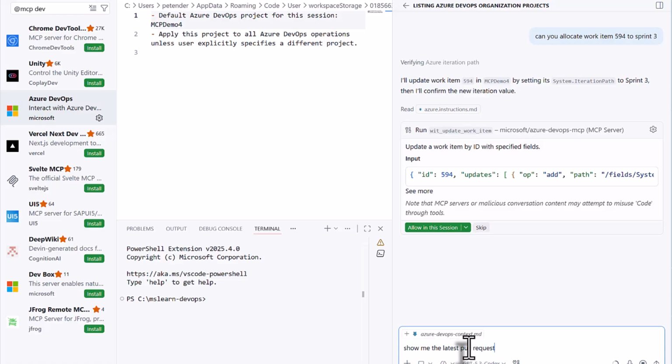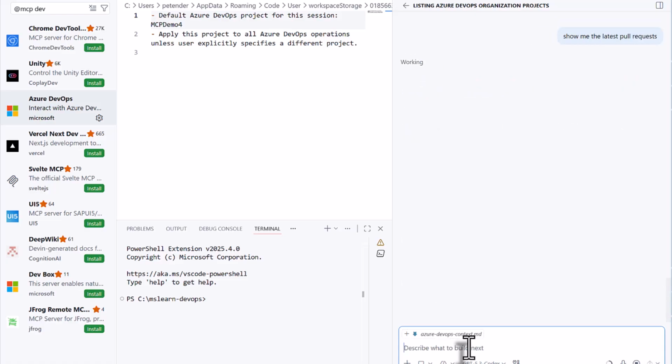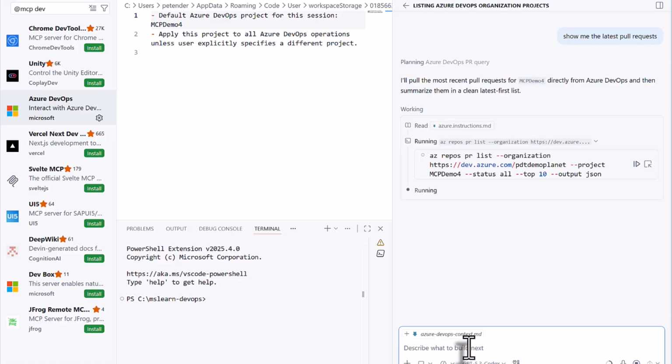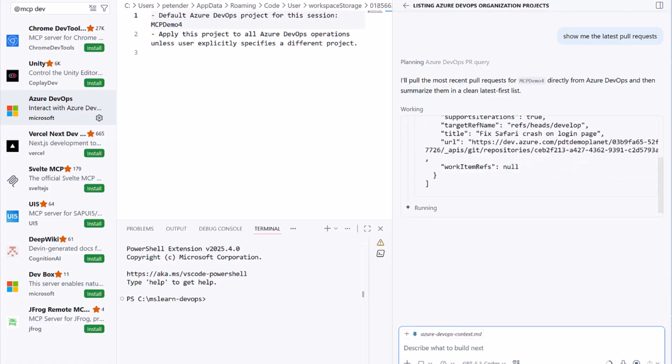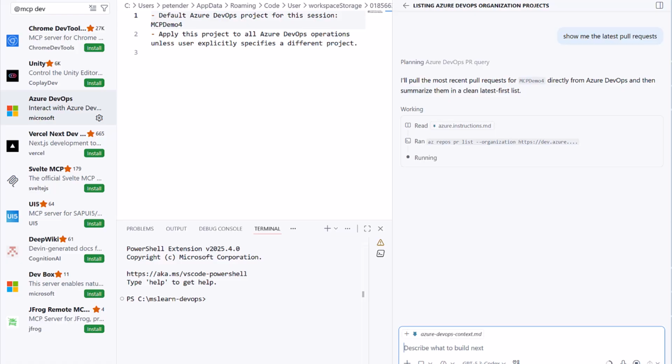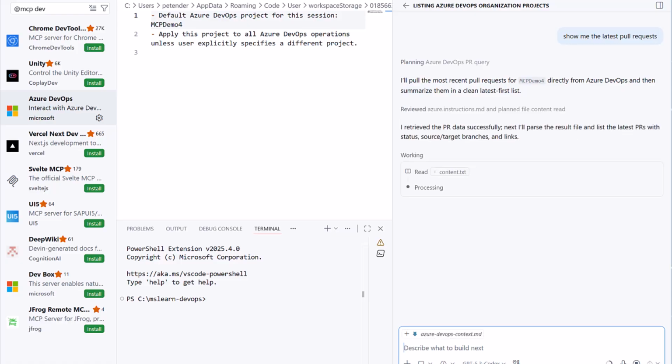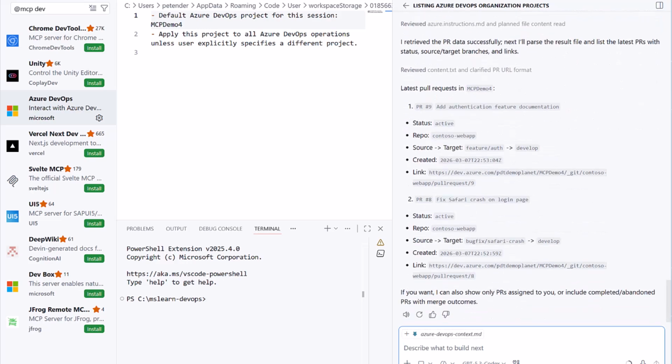pull requests. Because now maybe I'm shifting my day tasks a little bit, and I'm going to look into source control, going to look into pull requests, and then from there, again, getting feedback. I could make my prompts a little bit more complete, where you could ask for show me PRs targeting the main branch or any other branch, list up the PRs older than a week, and it will pull up all that information. So now it came back with a response.